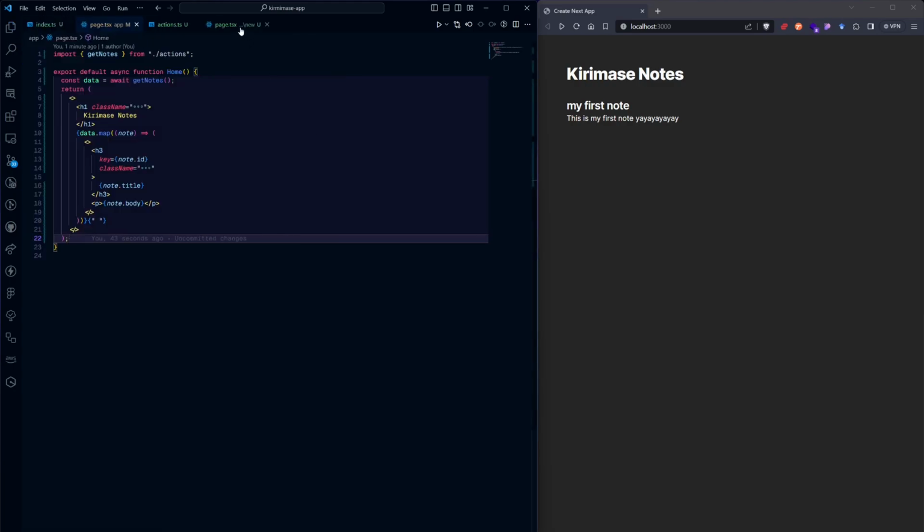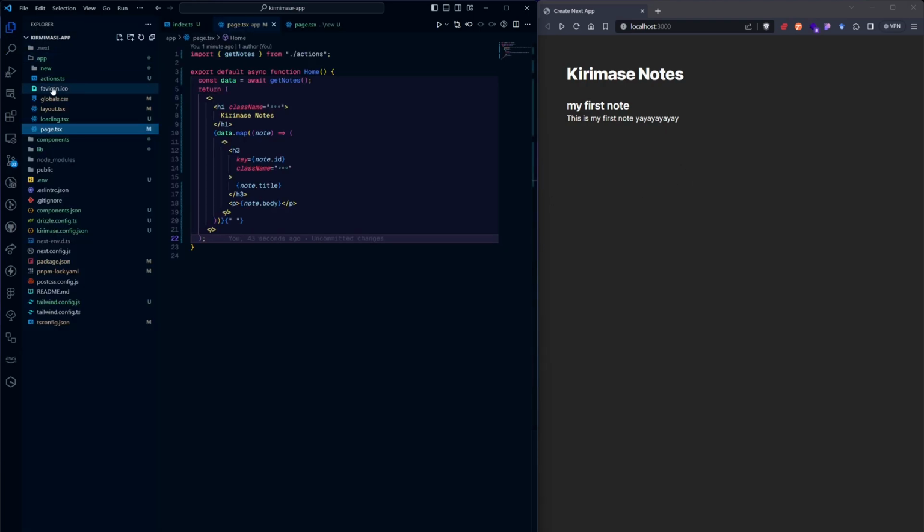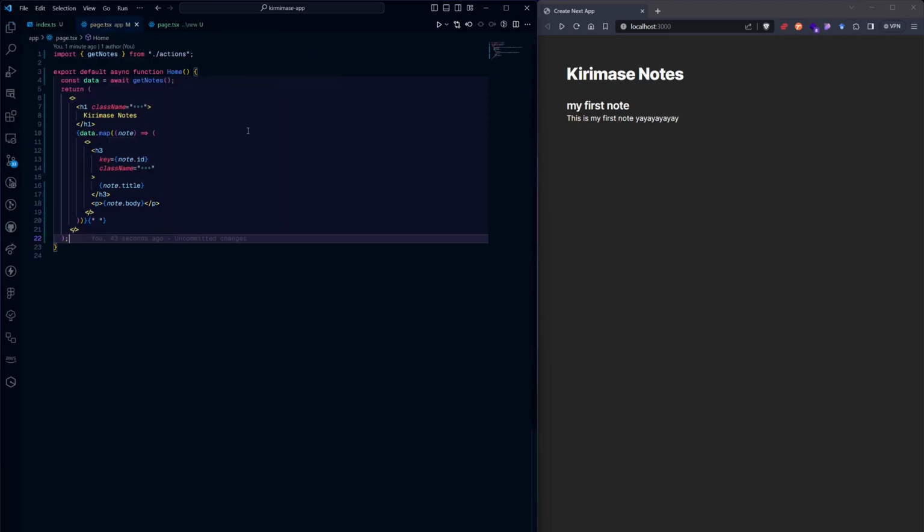And this was, for me, the best excuse to try out Drizzle, no joke. This is my first time trying it, and I have to say it is better than Prisma in ways that I didn't expect. It didn't need a different templating scripting language to create a schema like Prisma. You can do that with pure TypeScript, which is pretty awesome. And you get type safety too. But that's a topic for another time. Not here to try out Drizzle itself. I'm here for Kirimase, and I'm surprised at how much boilerplate it took care of.